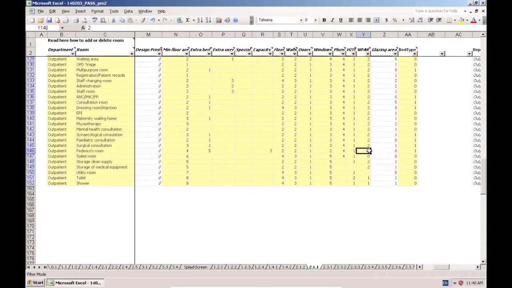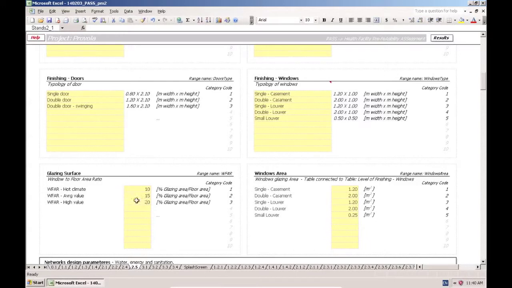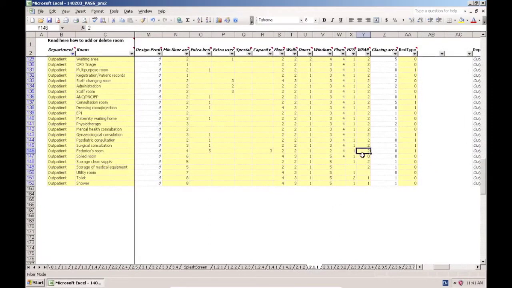And I want a lot of light, so this I will change, and I go here, I don't remember, and I will put 3, which, as you remember, is the percentage of glazing surface. So I will put 3. Okay.